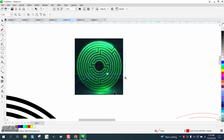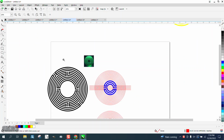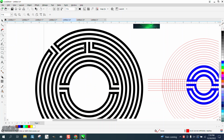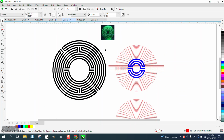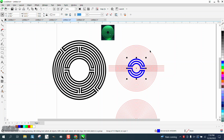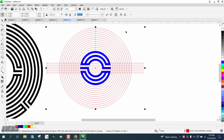Several days ago, somebody sent me this photograph and asked how you could easily draw that. I don't know that there's an easy way. I've come up with my way. It's a little bit different than that, but it's got the same effect. All I did was draw 18 circles that are contoured a quarter inch apart. And then I used the Smart Fill tool to fill in this design, and it's a little bit different than the picture. And then I put six lines across the top.